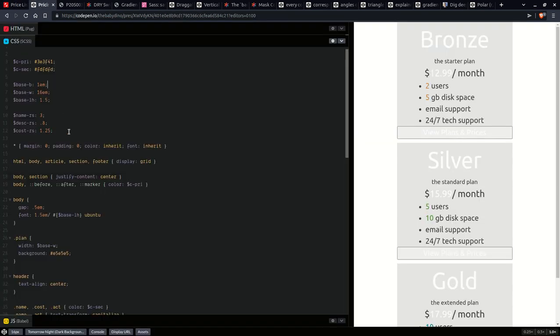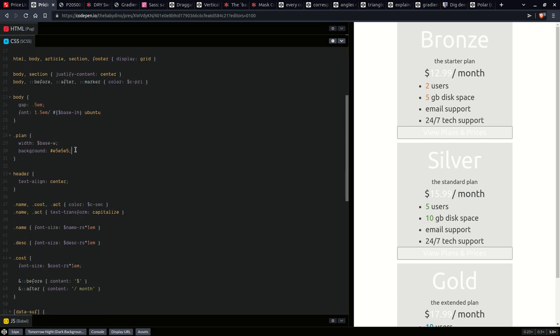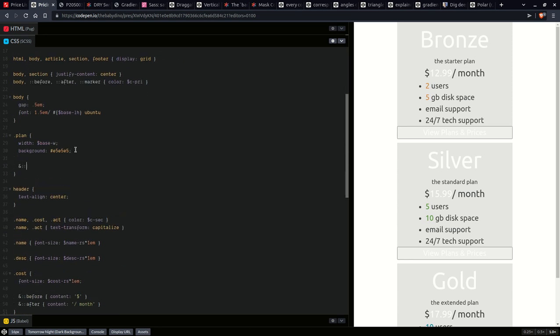But yeah, basically the head height is going to be doubling base border, and then we are going to add name relative size plus description relative size plus cost relative size times base line height times 1em, right? And this is going to be the height of the header, and we're also going to have the before and after pseudo elements of the plan.